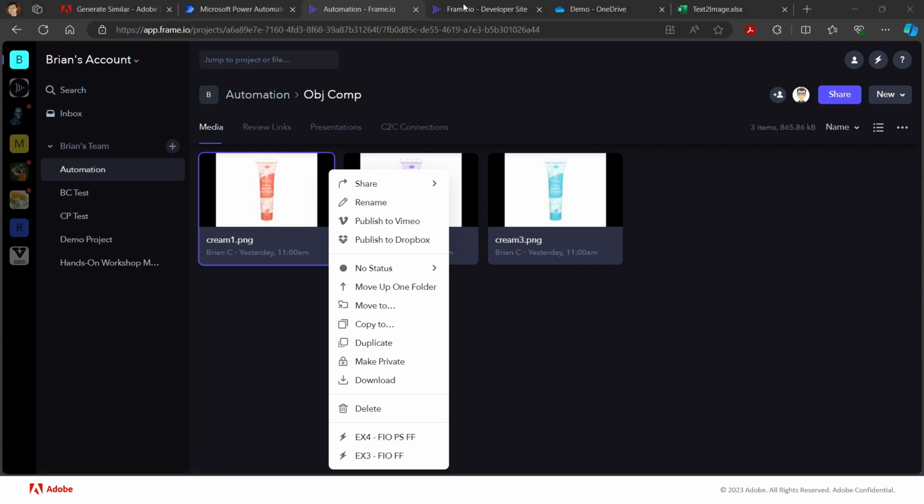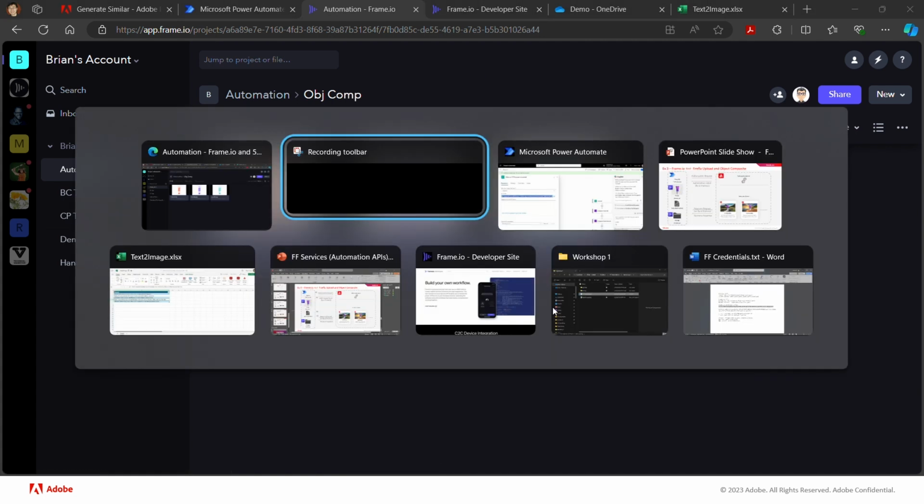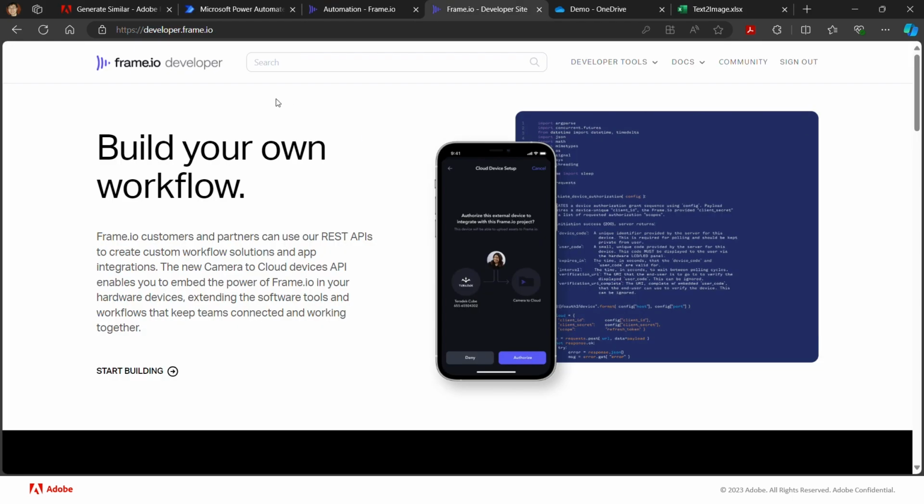So let's just go to the developer console here, right? If you've got a Frame.io account, then you could go to developer.frame.io or frame.io, right?